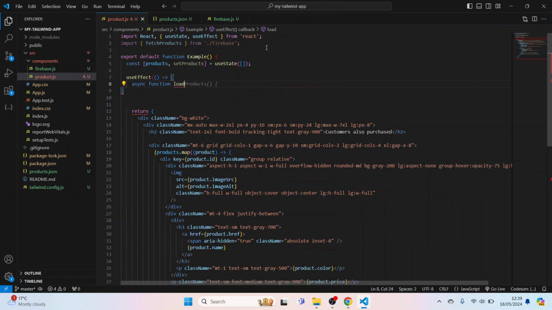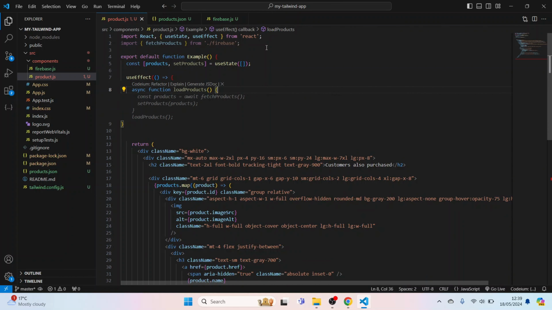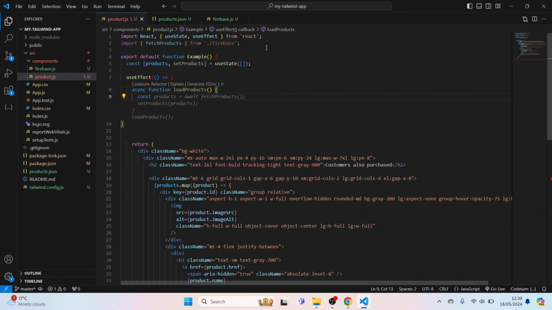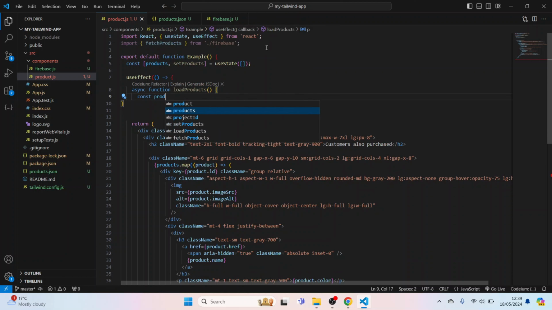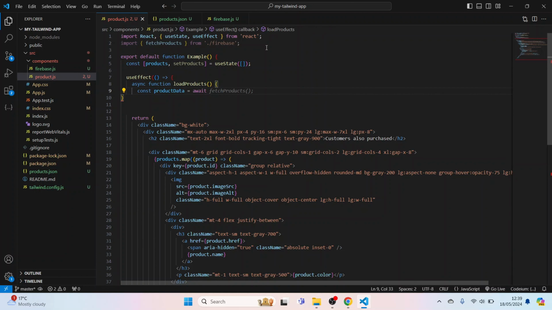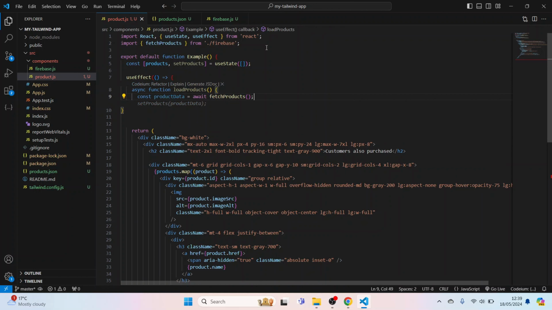loadProducts like so, and then we can have a constant productData equals await, and we can just fetch the products we have up there.